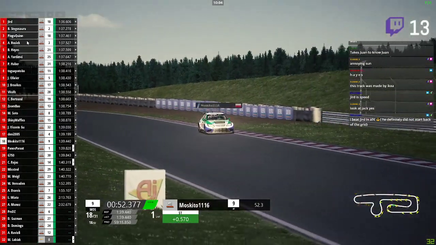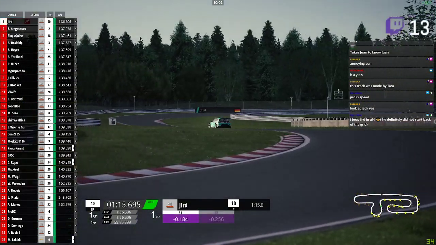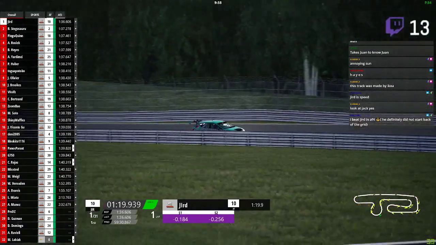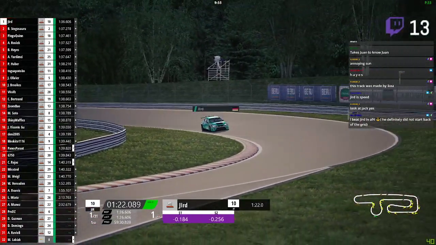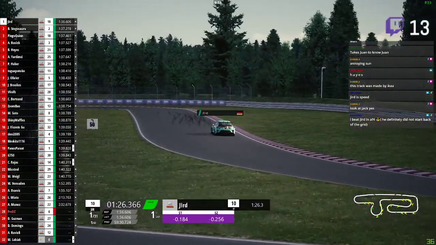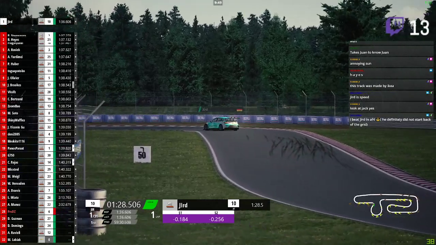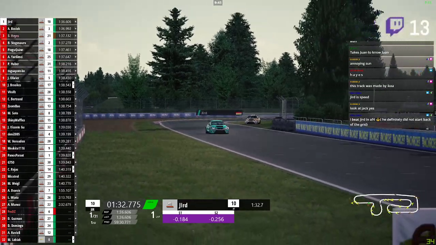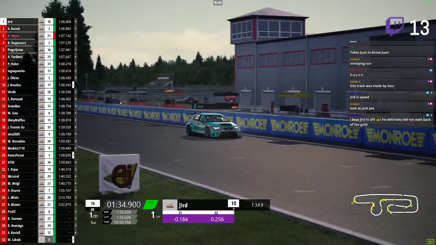Oh, skins are wrong, fuck's sake. Anyways, let's go back to Judd as he goes 2.5 quicker in the second sector as well. Could we see a 1:35? I do not believe that has been seen just yet. But is Judd going to be able to do it?